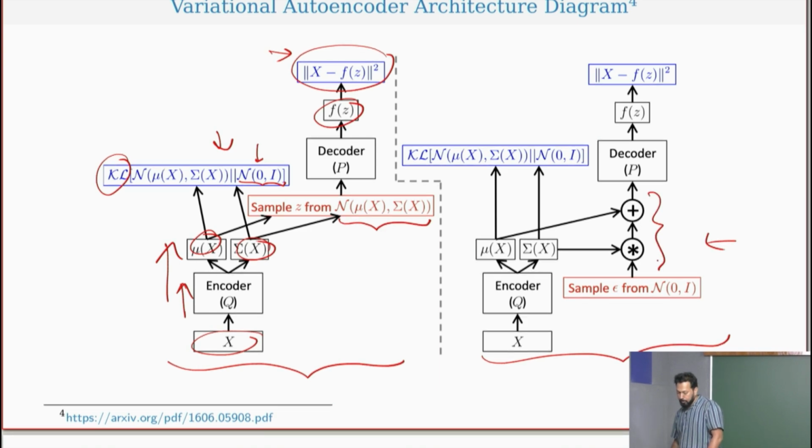Okay, so in this reparameterization part, we say okay, mean mu and variance. You sample from the standard normal and do a pointwise multiplication with the variance vector, and then you add the mean vector, and then you let it pass through the decoder and so on. Okay, so that's the variational autoencoder.